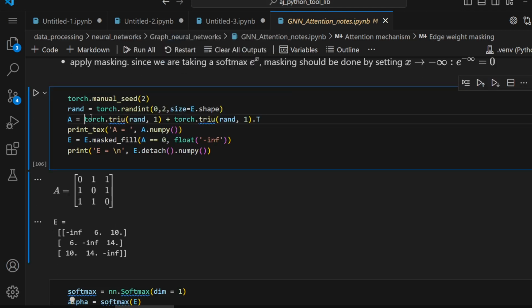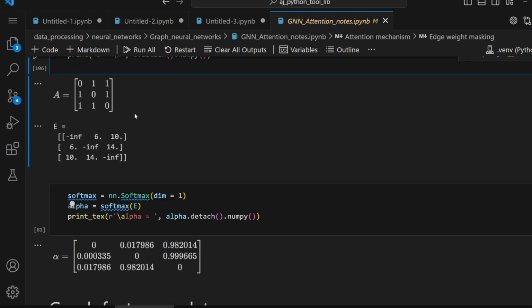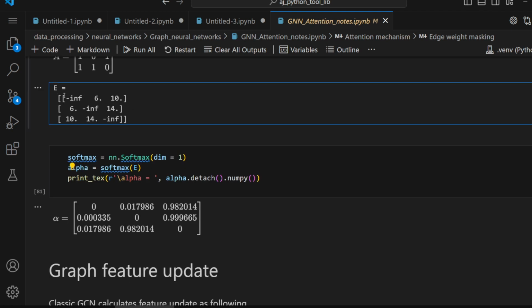And this is exactly what we do here. I just generate some kind of pseudo-symmetric pseudo-adjacency matrix, and I apply this minus infinity only where the values are 0. And I get a result of this masked matrix. I apply softmax along the neighbors rows, and I get these results. Of course, the sum is 1.